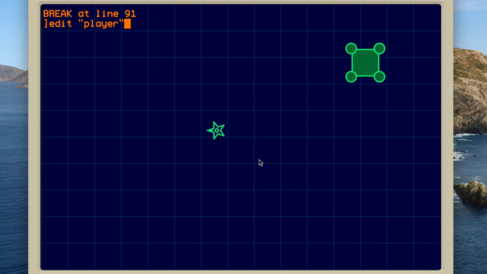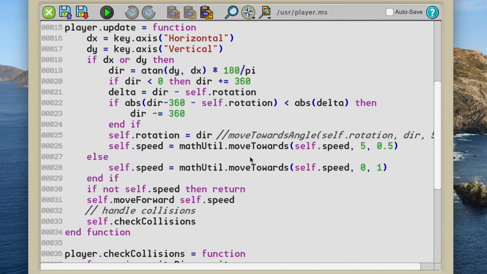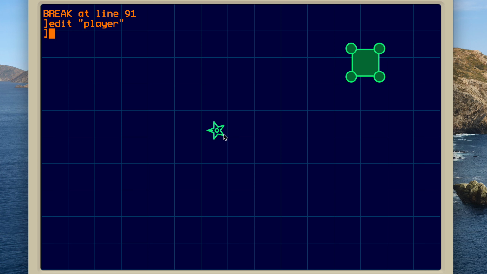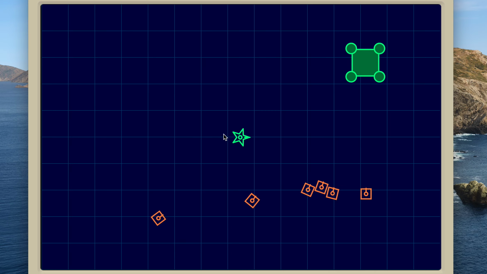Let's try turning, but much faster. I mean, this last number is the maximum number of degrees we'll turn per frame. If I made it 360, that would be equivalent to turning instantly. What if I make it 90? That's kind of nice. You can still see it turning. But if I want to just turn around and get this guy, I can get him. Boom. Come here, you. Boom. Take that. Haha. All right, cool.